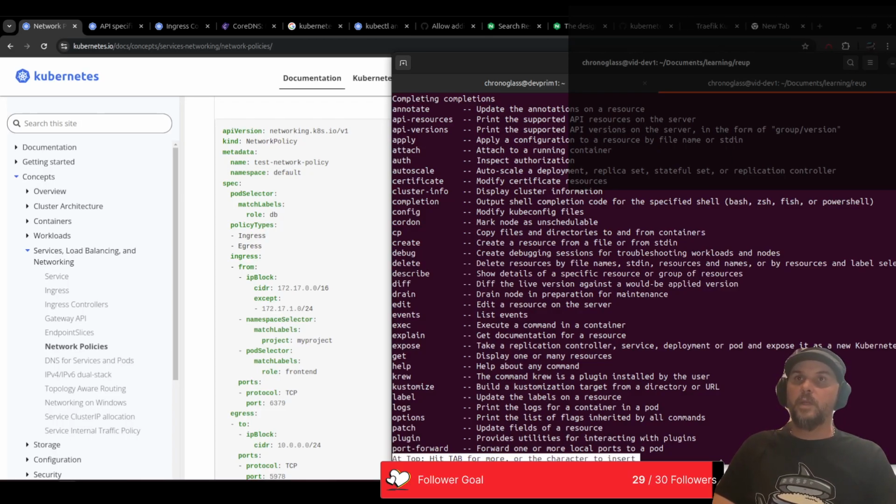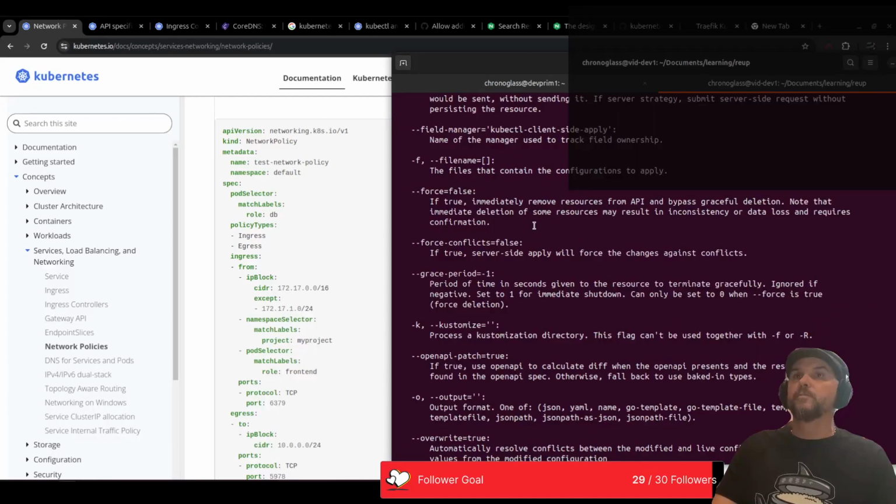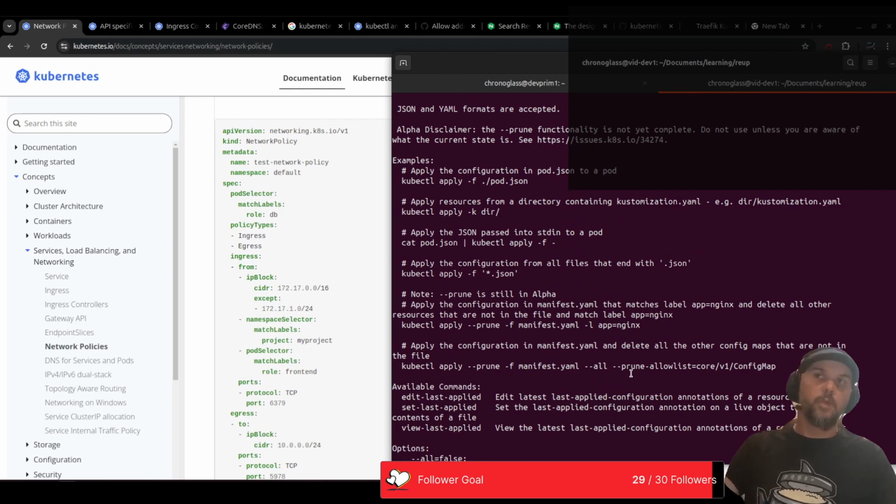Copy, create. All right, so create is from file or standard in. Apply is from files. Let's look at apply. What's under apply? I mean, I've only really used it for files.